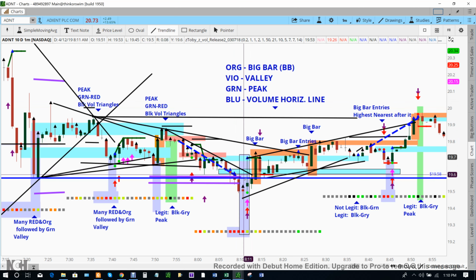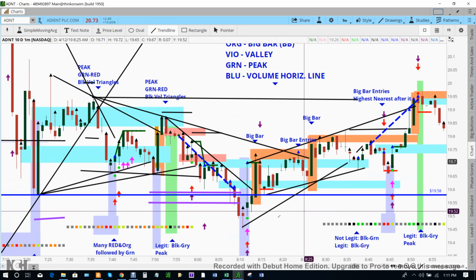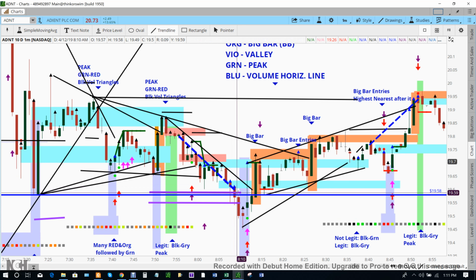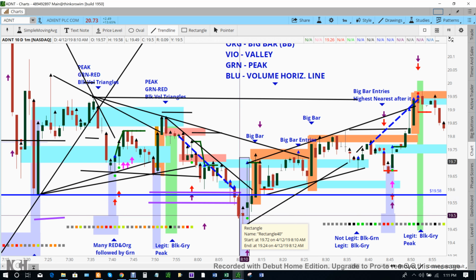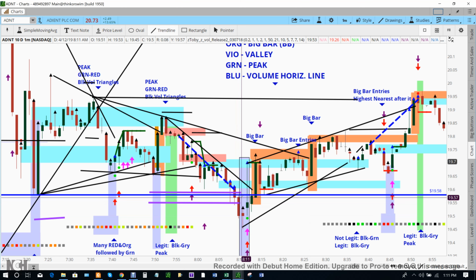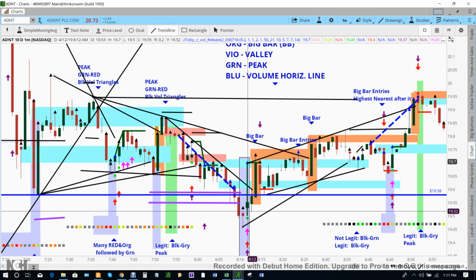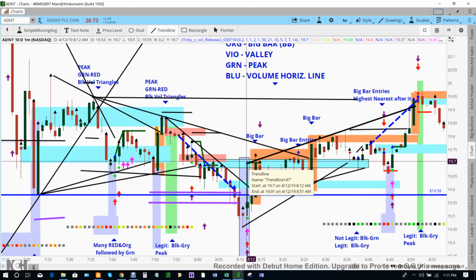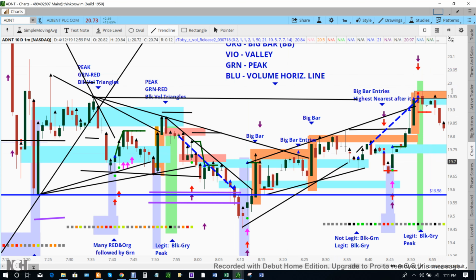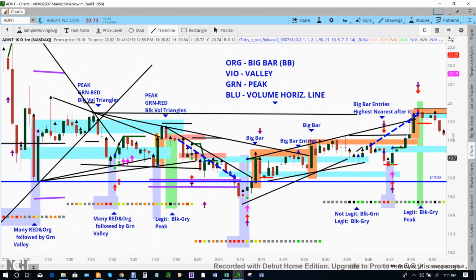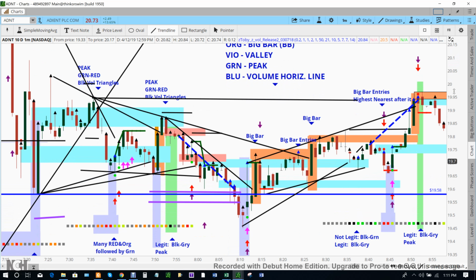So there you go. Now you notice that there's two blue triangles. That means there's lots of action going on. And then this candle here is red down, but there's no volume. There's no black or blue triangle here. And then we have another red with a black candle, and then all of a sudden, boom, it shoots back up here. So that was how that trade is played, based on the indicators I have.